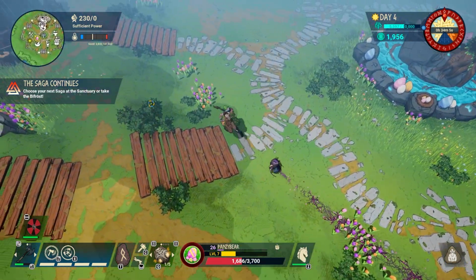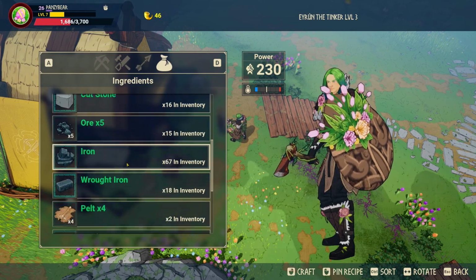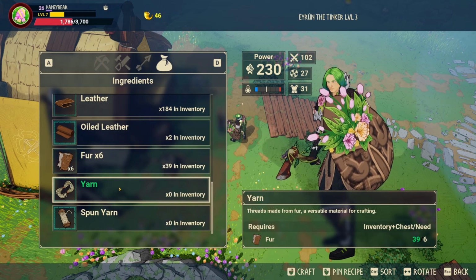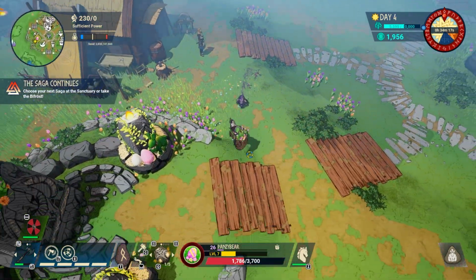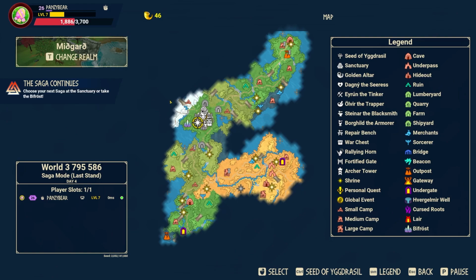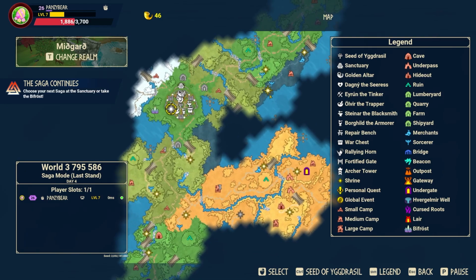This is where our good friend Aaron comes in handy. So you can make yarn, you just need fur. Well, furs from killing the few things we haven't killed. 6 isn't a lot. So let's go find out who drops it. The enemies drop it. So the unfrozen, the unsunken. So guys like this, guys down here.